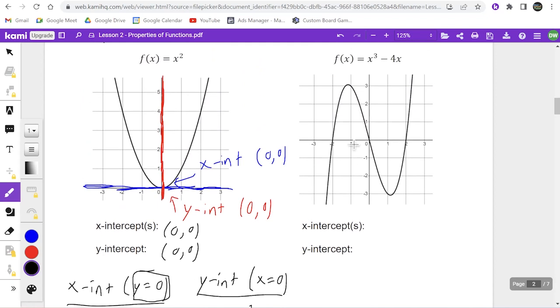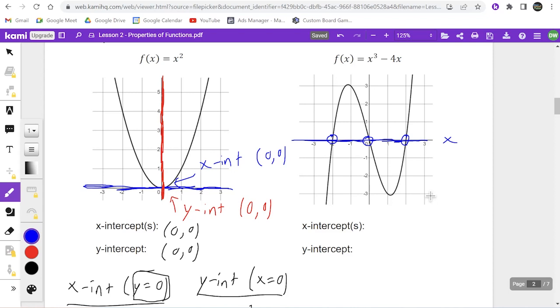Okay, now for the next one, I don't know what number this is anymore, we have f of x equals x cubed minus 4x. If I ask you again, what are the x and y intercepts? You can use the graph, you can use the function, or you can look at the graph and then check your answer with the function or vice versa. Either way, where does the function cross my blue line, which is the x-axis? It looks like here, here, and here: -2, 0, and +2.